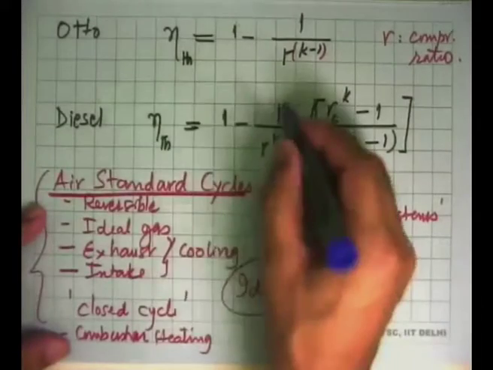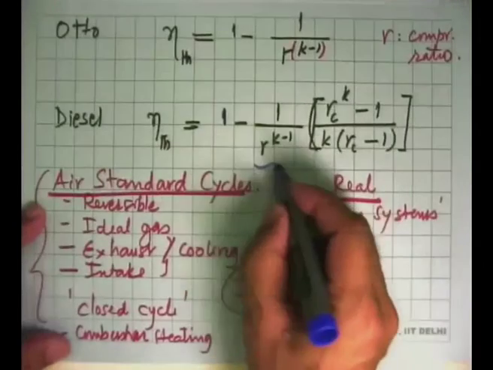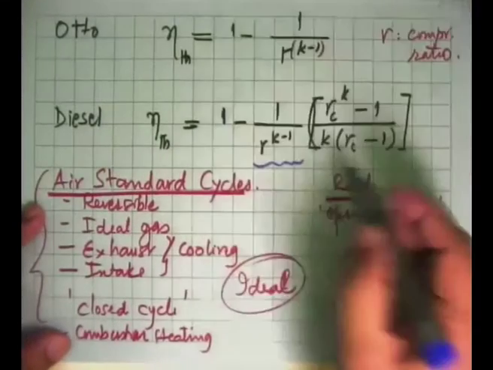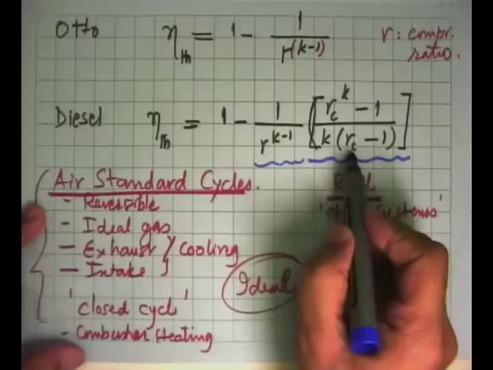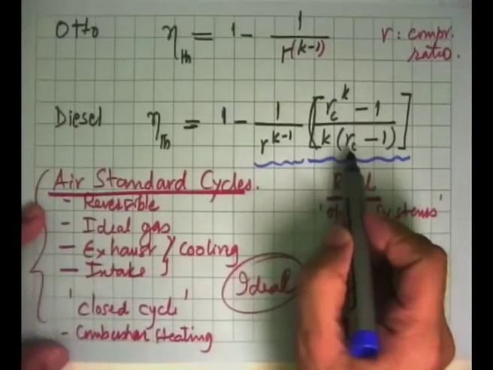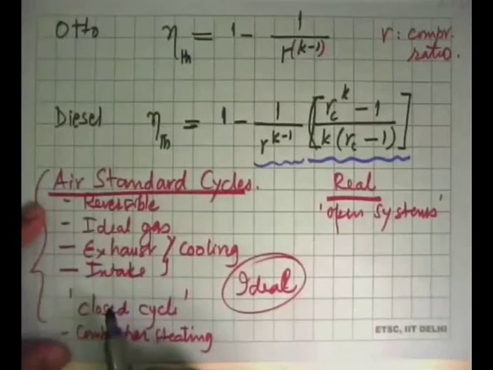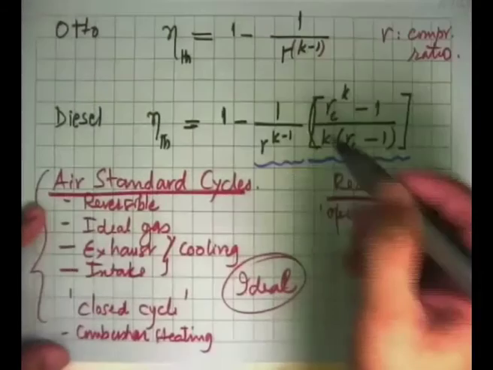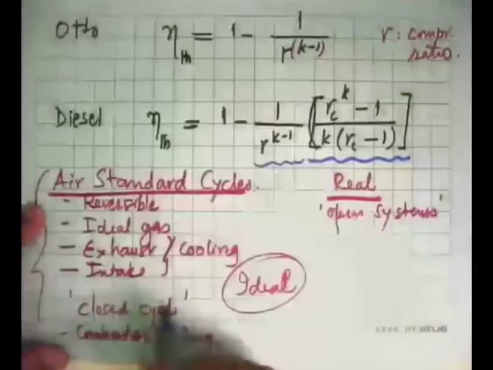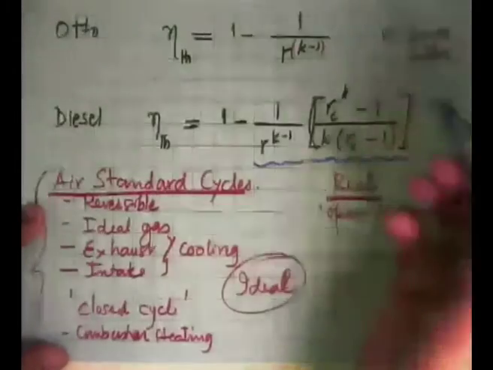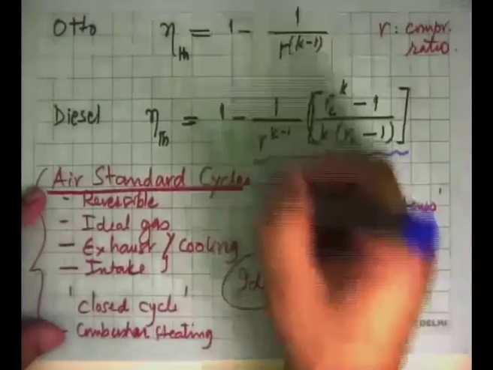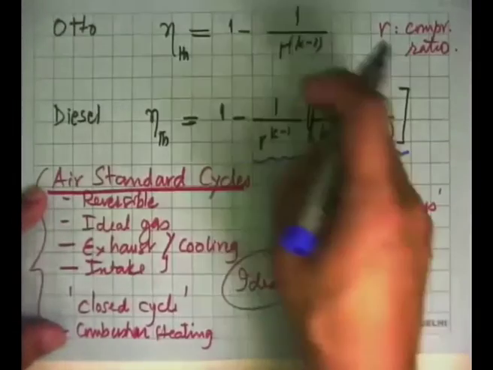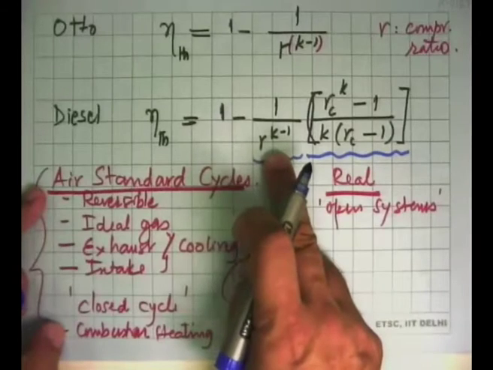Thermal efficiency is 1 minus 1 upon R to the power k minus 1. So this part is same as the Otto cycle, but now we have a part sitting there where Rc, the cutoff ratio, has come in. So it depends on what R and T1 take, and you begin to compare these two. But in general, if you just take these two and see which has greater efficiency, it will turn out that the Otto cycle efficiency is slightly greater than the diesel cycle efficiency.